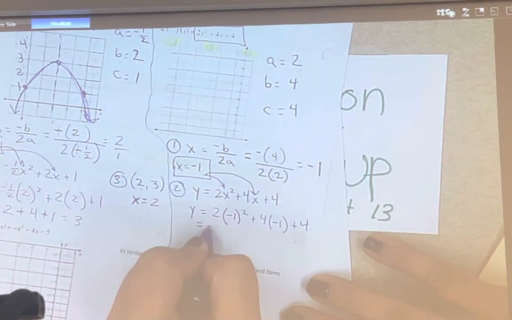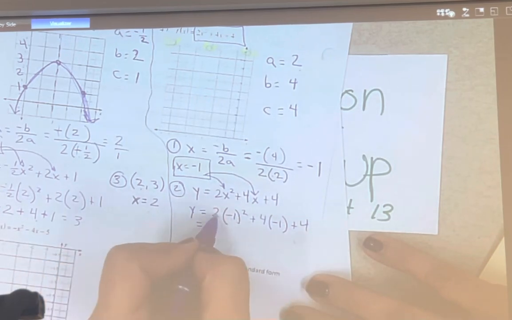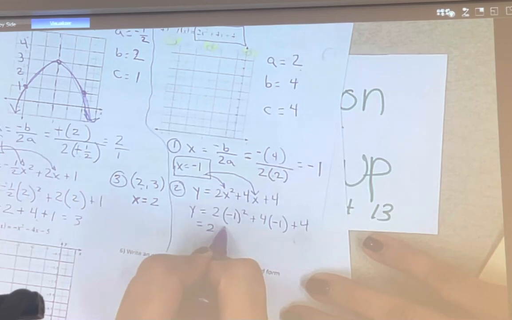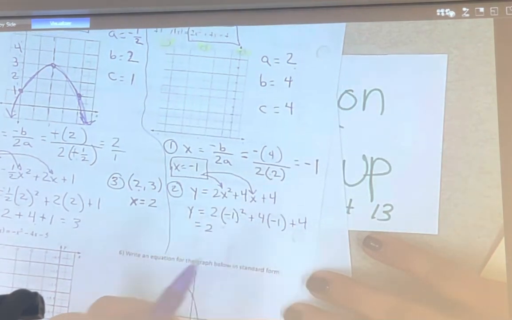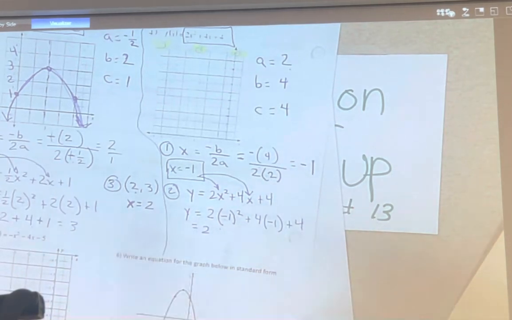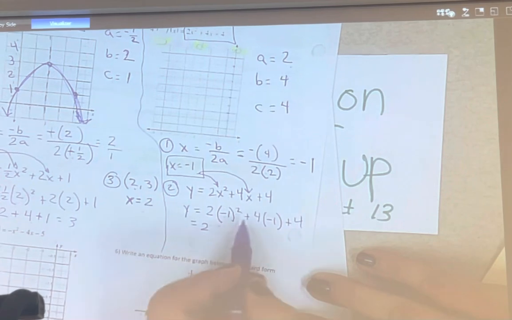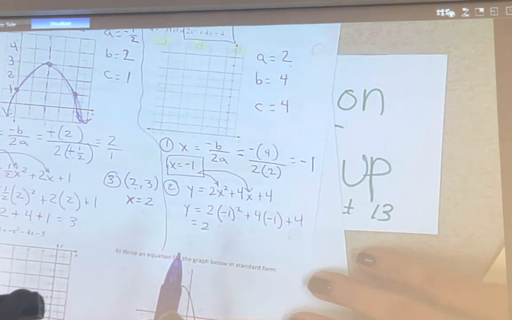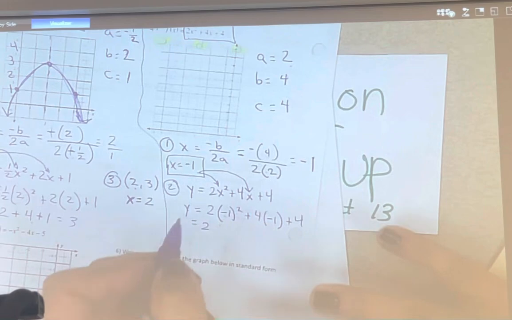Keep going, simplify. What's negative 1 squared? 1, so 1 times 2 is just 2. Negative 1 times negative 1 is 1. Anytime you square a negative, it becomes positive. What about cube? If you cube a negative, what do you think? You get 3 of them, so it's going to be negative, because 2 of them become positive and then you still have that negative, but that's a great question.